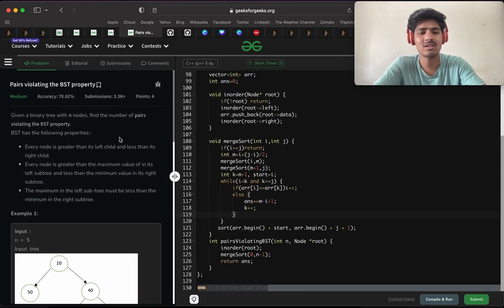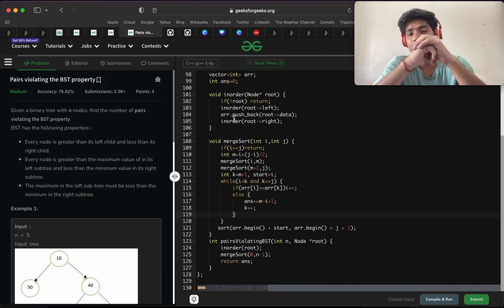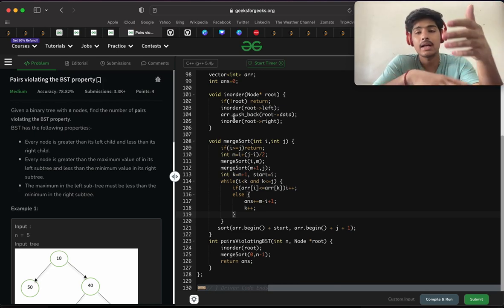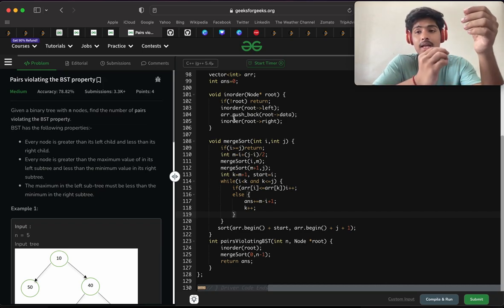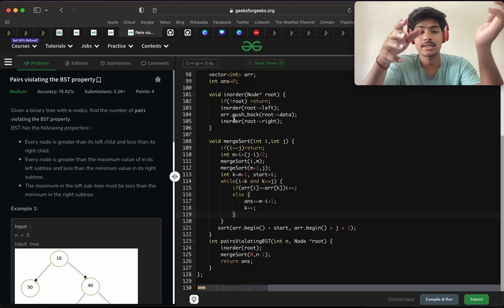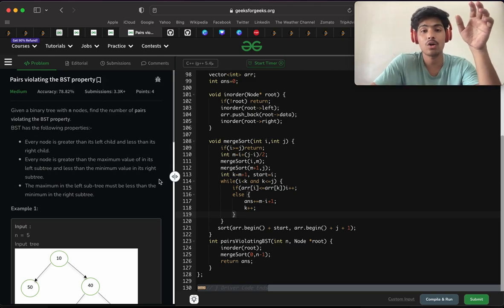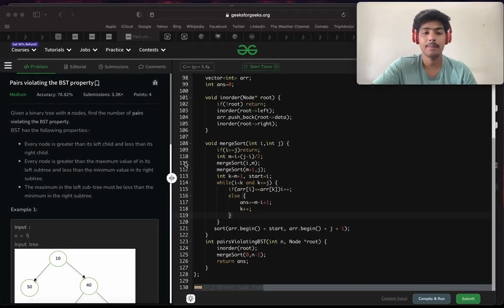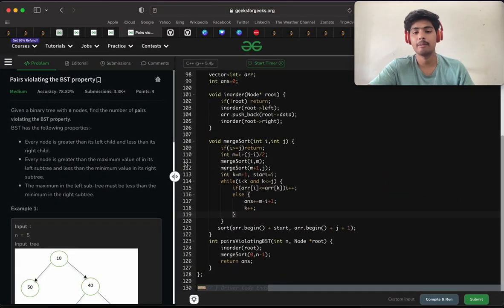So this was a simple code because what we are doing in this problem is simply doing the in order traversal. Then we are checking that the in order traversal of a binary search tree should be in sorted order. We will see how many pairs in that in order traversal are violating this condition. They should be in sorted order, but they are not. As you can see in this example, 50, 10, 20, 40, 30. If we take this 50, then the elements after it should be bigger than 50, but you can see here all elements are less than 50. So we will make a pair with 50, and finally we will check how many pairs we can generate, and finally we will return that count of pairs.